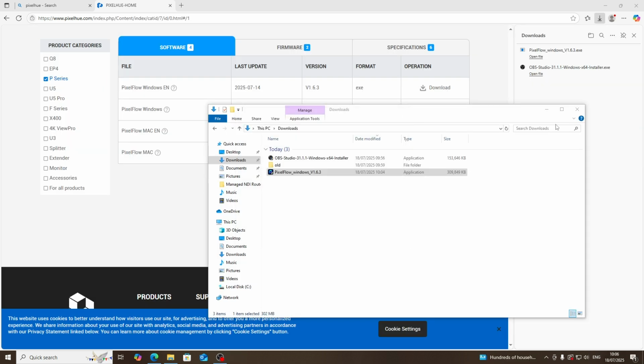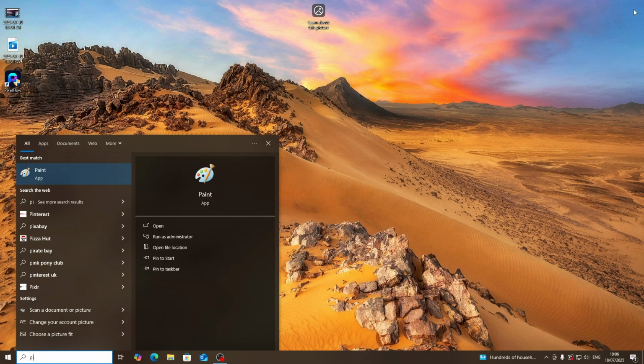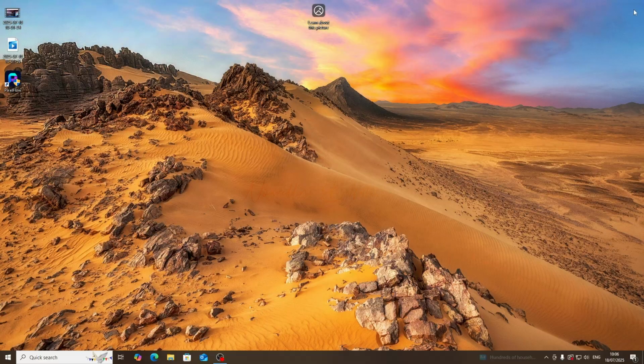Great. Close these. Once that's installed, you can just launch it like any other application.